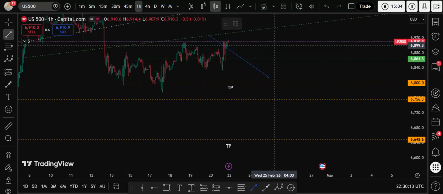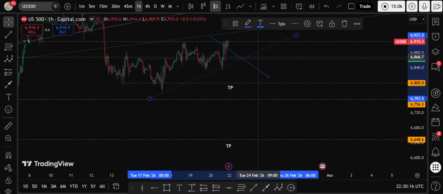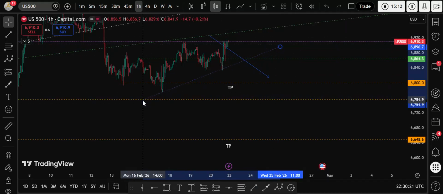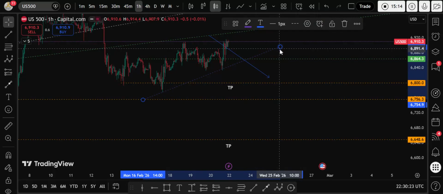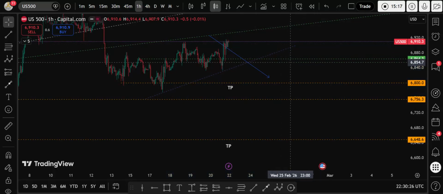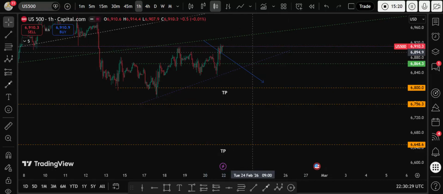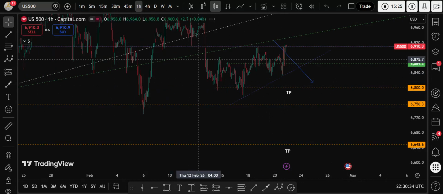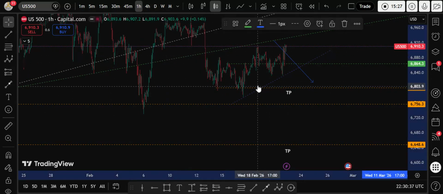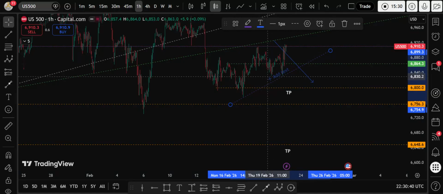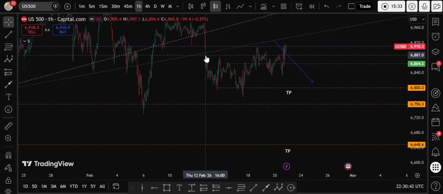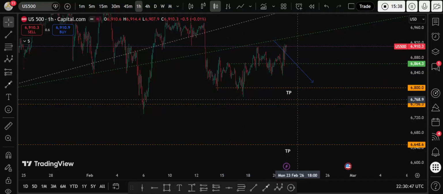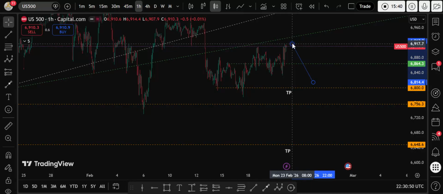Let me just do another one. So if you would want to enter the S&P 500 from next week going, this is what you have to do. If you like, you can wait. If it breaks this trend line, give it a retest, then you enter. Already it has broken our daily trend line over here. It's already breaking our weekly and daily. It wants to go and retest the daily, then come down. Okay, so something like this.